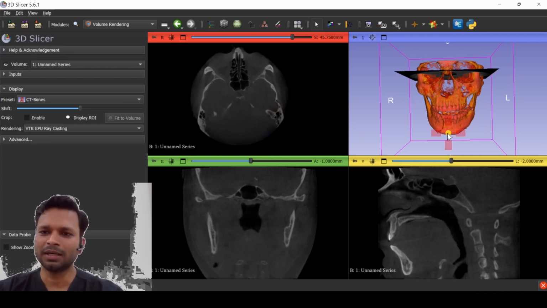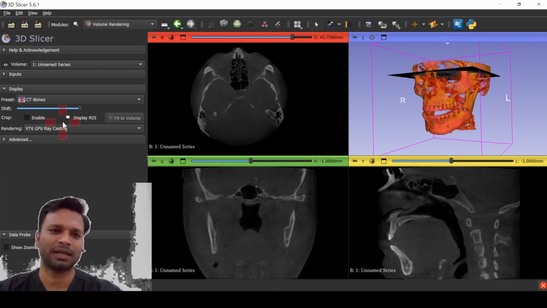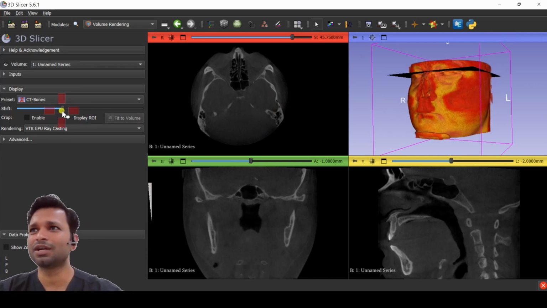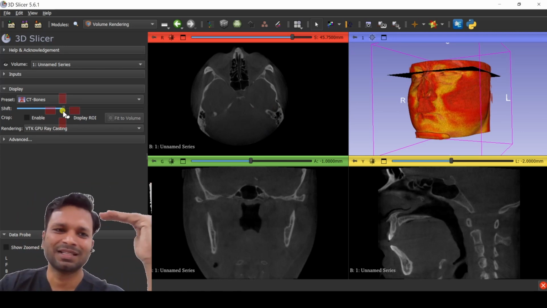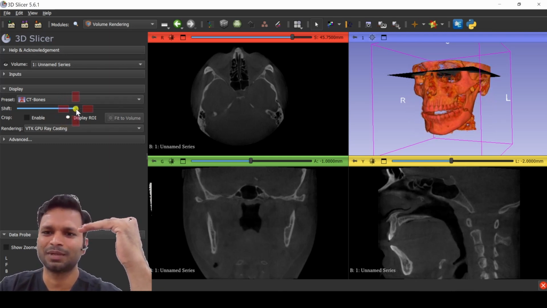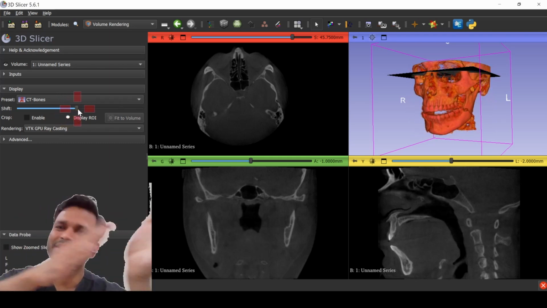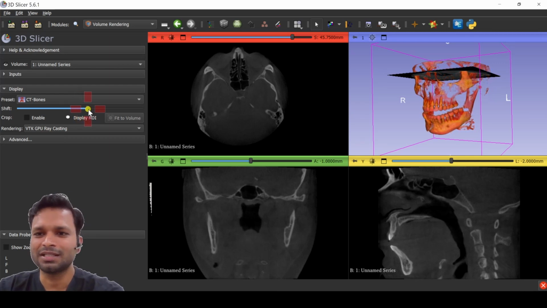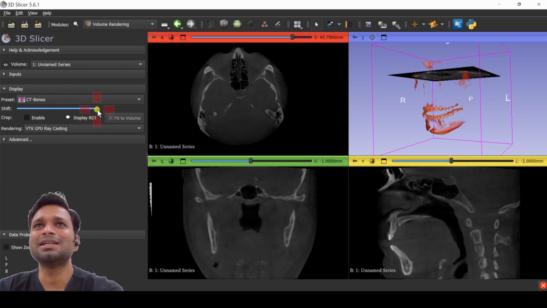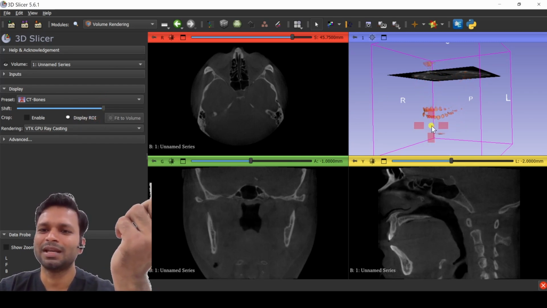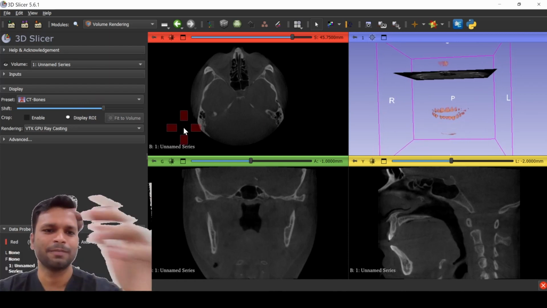Okay, another thing, in 3D only bone is visible here, but we can decide what we want to see. Everything is recorded in the CT scan, but then we decide which threshold, which density is the cutoff point. If we decide that after this much density, softer, lower density structures will not be visible, only structures with higher density will be visible. If I further increase the threshold of the density, the enamel is the densest tissue in the body. So what we are seeing is the enamel, the other bones are not visible. Okay, so it is up to me.